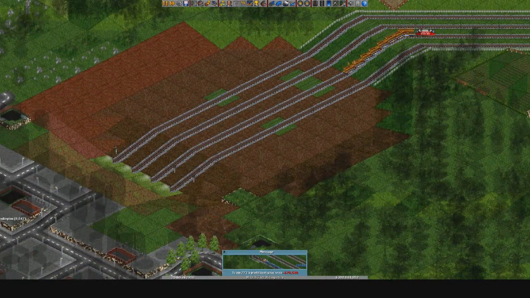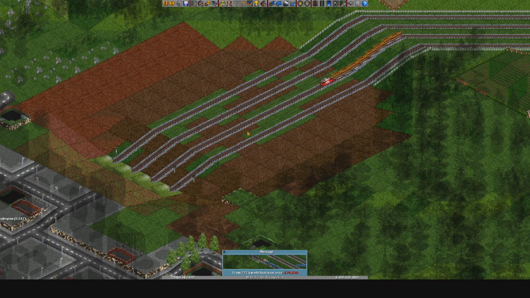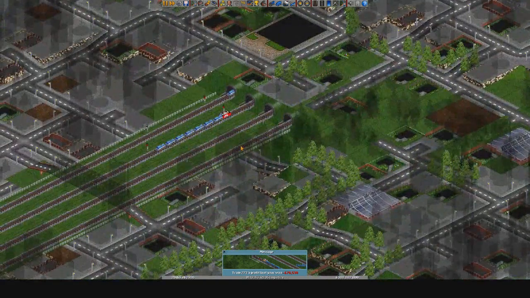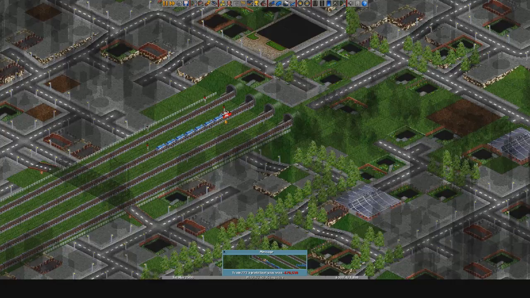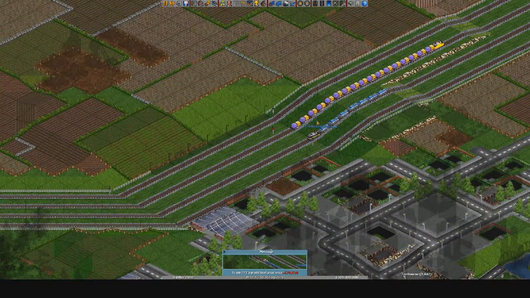So now if I unpause this and turn you round, you'll zip off down this hill like nobody's business. And the rest of these should all start working again. That's still red because this train hasn't crossed past this signal. In fact, you can see again, it's going really slow.